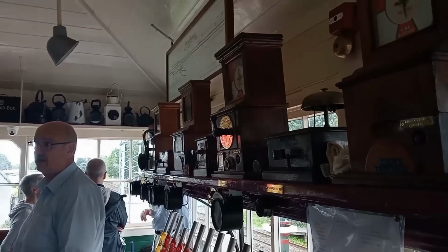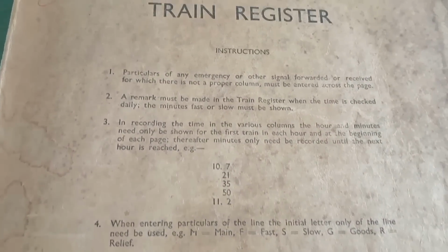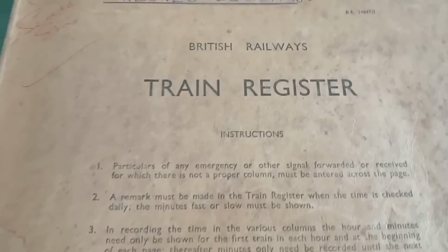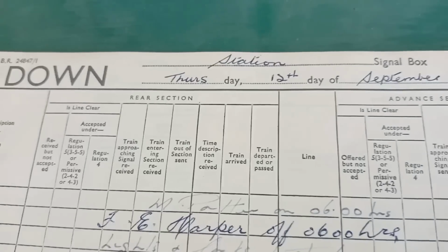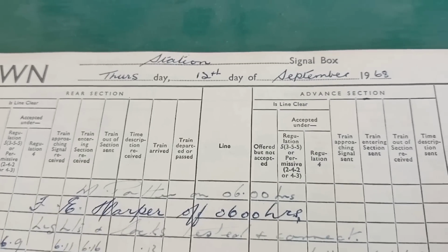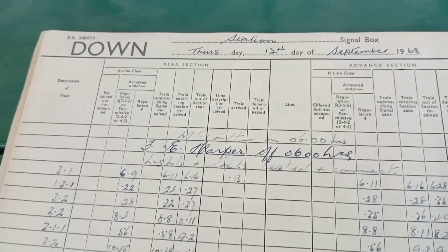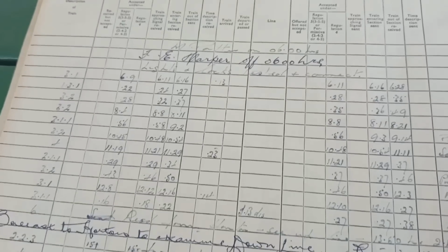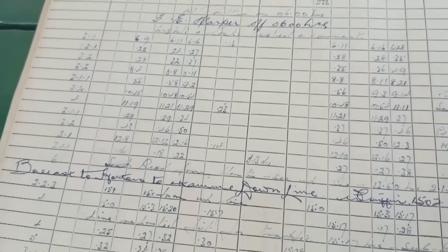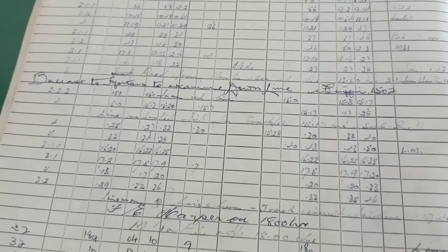But what took my interest was this little logbook, which I'll put on the screen now. This was an actual register from one of the final days of steam from this actual signal box, and you can see here all the reporting codes, arrivals and type of trains which arrived at the signal box here at Settle when it had a big goods yard attached to it. As a lot of stations did back in the day, things obviously shrank and moved on. And Settle was one of the stations which got bitten.